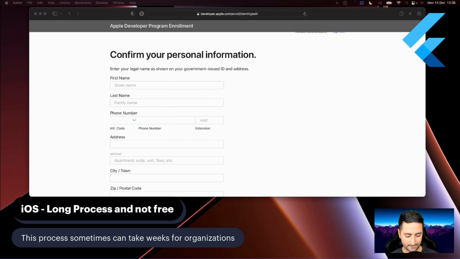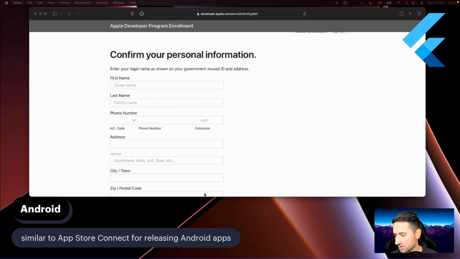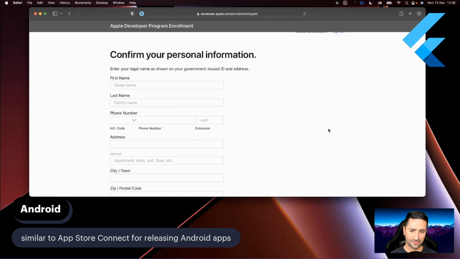That's for iOS. Now, what we can do now is to talk a little bit about Android as well. And the good thing about the Android process, like setting up your account as a Google developer, is that it's a lot more straightforward, as you would expect from Google. Even sending updates of an Android app to the Google developer console is a lot more straightforward than it is for iOS. I don't want to scare you, but it is a fact. And you will know that later when we get to the end of this course where we release the apps for iOS and Android, that it is a little bit more straightforward for Google Play Store.